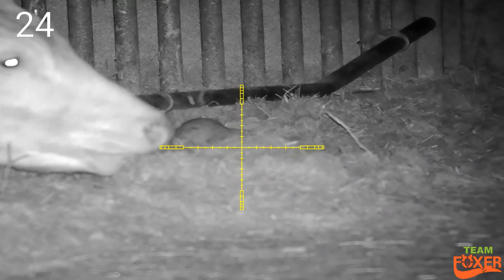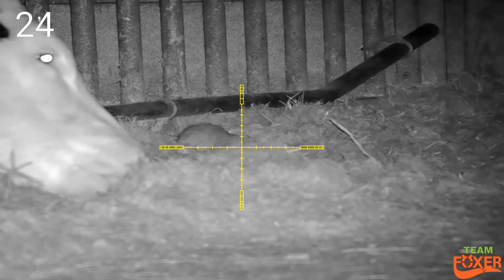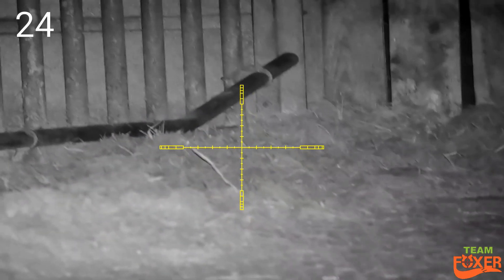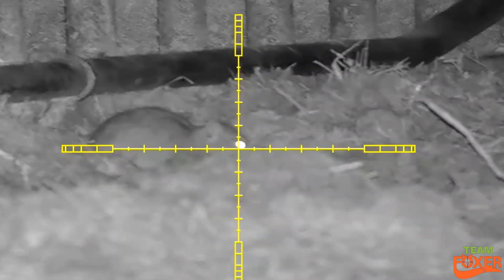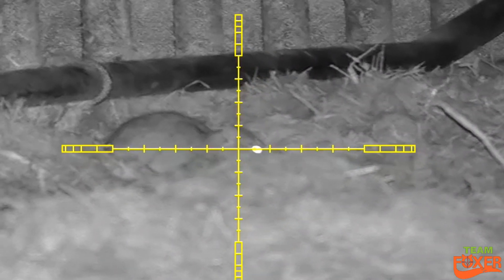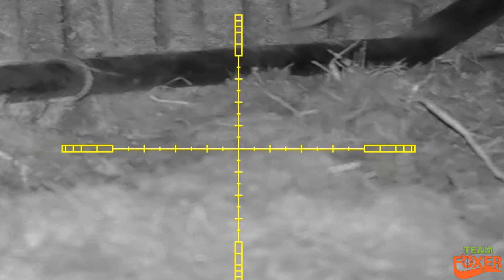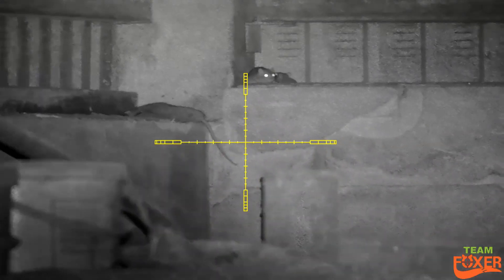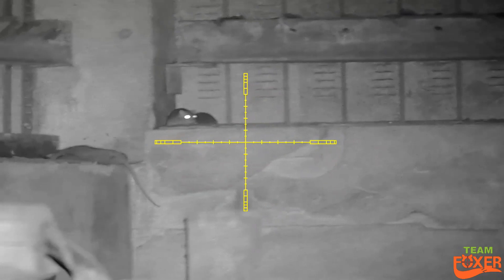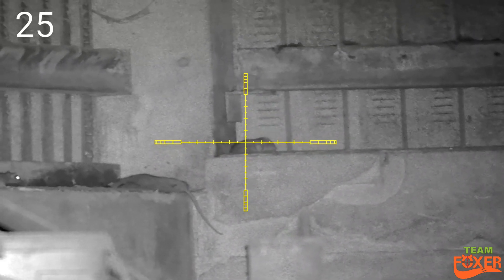Back to that tricky little spot — always wary of the cows there. Rushed this shot a little bit. Thought I'd actually missed him. Did a slow-mo and actually got him through the neck — probably broke its neck, right through its spine. It was dead, just behind. I don't like things running too far.